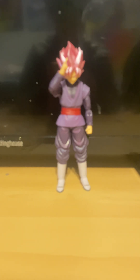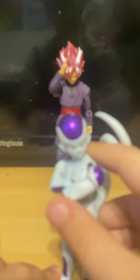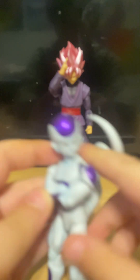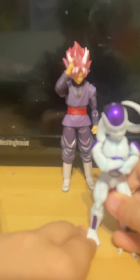I've seen it on the Naruto figures and a lot of others — there is a whole separate piece for crossing the arms, and it's actually pretty useful so you don't have to spend 15 minutes trying to get them to cross naturally, which never looks good anyway. They made a whole separate piece so the figure can do this. I think that's a great feature, especially for stop motion. Goku doesn't really ever cross his arms, but Frieza definitely does.